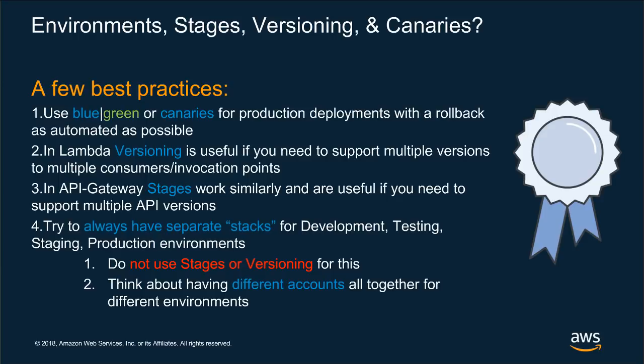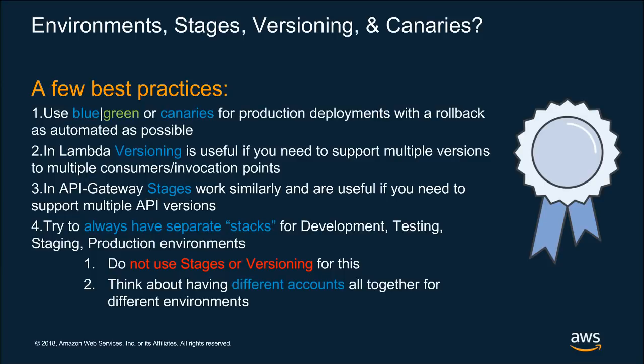In this case, you might have to just directly rely on those versions, keep either aliases or direct traffic to versions as static. And so blue-green or canaries may not be what you need to use. API gateway stages work pretty similarly to versioning. You're probably not going to want to use them as a way of directing traffic back to the same API endpoint over time, unless you do have to support multiple versions of your API. And in this case, again, where you have, say, different mobile clients that are pinned against different versions of the API. Otherwise, you probably do want to try to use canaries when possible.